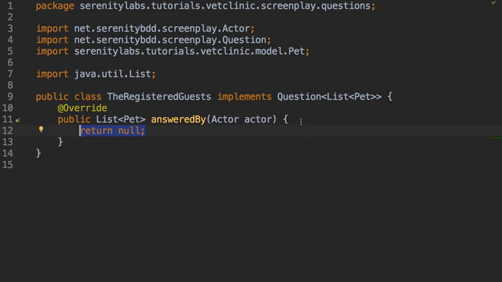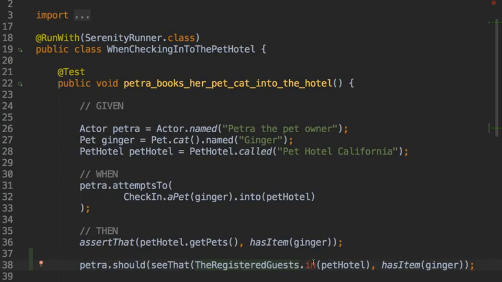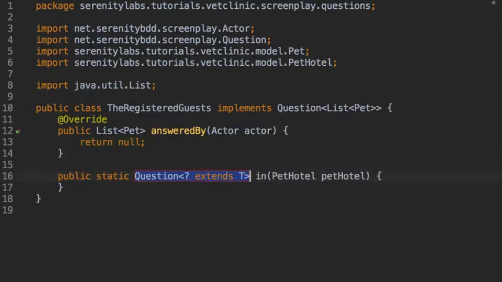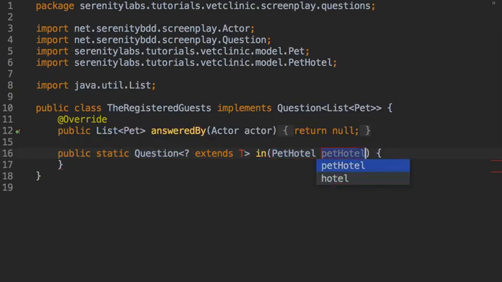Now, in this scenario, this is a fairly simple one, an overly simple one really, because the actor doesn't actually do very much. We'll see later on when you do web tests or tests with a REST API, which is more realistic, the actor will have her own browser or her own connection with a RESTful service. So the actor has a much more important role to play in this querying of the system. But at this stage, all we're really interested in is querying a hotel that we pass in. So we can have question in the hotel.